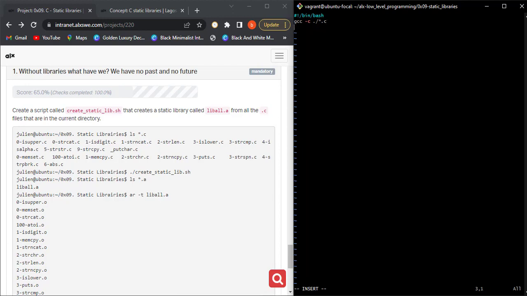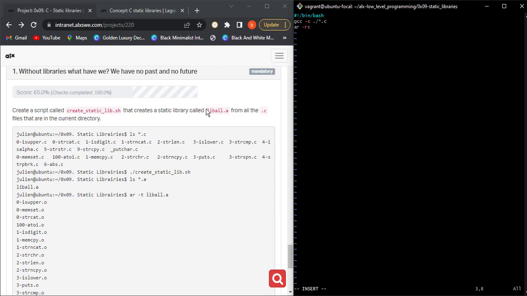library, right? So now let's add the command to create our own static library. So the command is what? ar, for archive. I will use rc, which tells the compiler that, okay, if the library I'm about to create exists, then replace it. If it doesn't exist, then create another one, right?